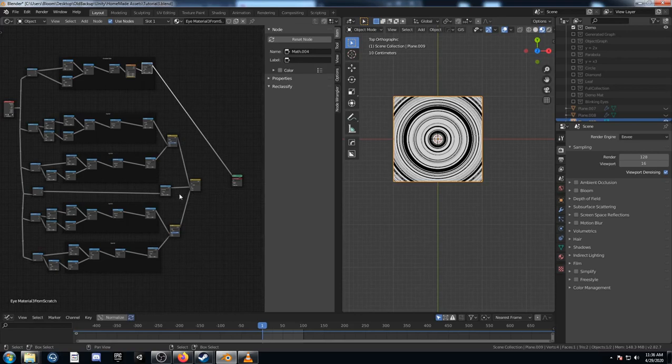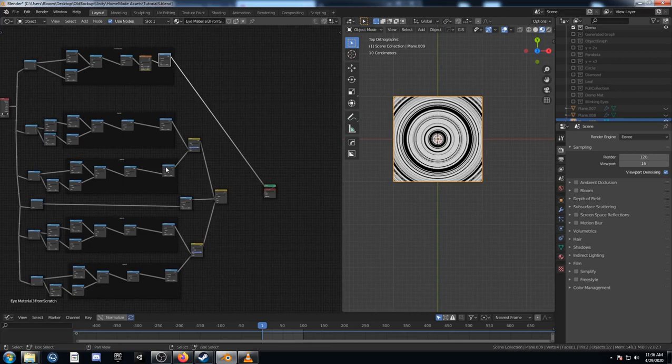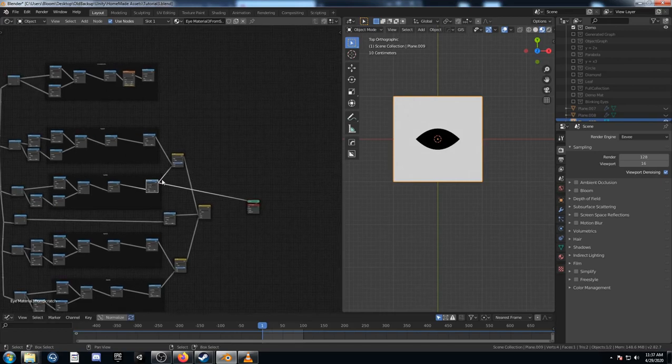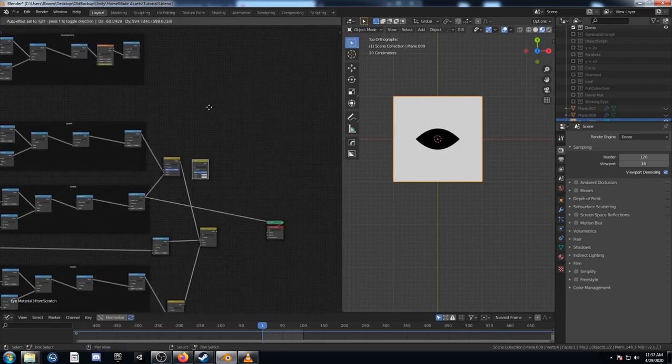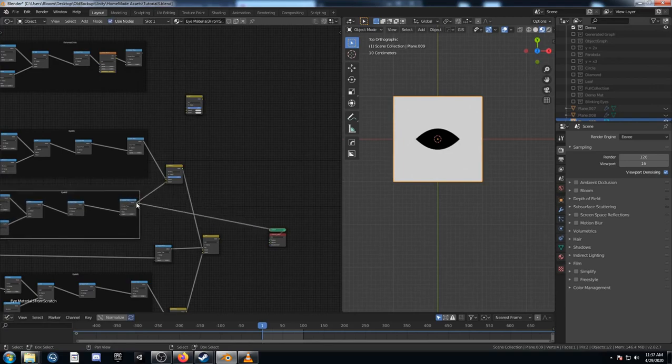Okay, so we've got the eyelid set up, and we've got this interesting concentric circle texture. But as I mentioned before, we don't want this texture to be over top of the entire object. We want it to mask it. So we're going to use this texture right here, the inner eyelid, to mask it. And we're going to do it the same way here. We're going to grab this mix RGB, duplicate this, bring it up, and plug just this value directly into the factor.